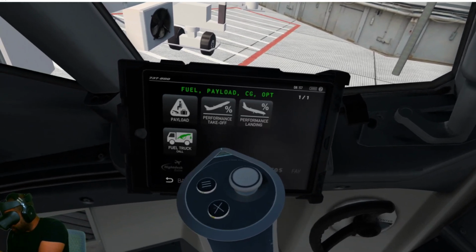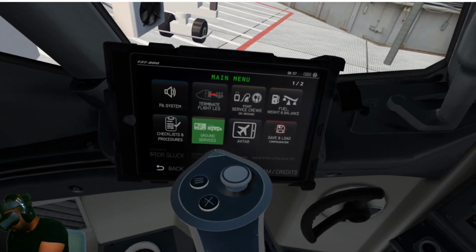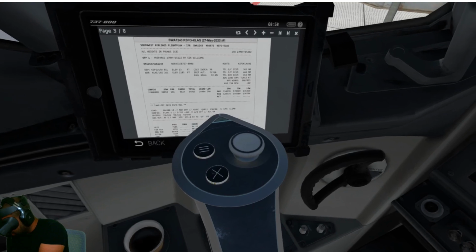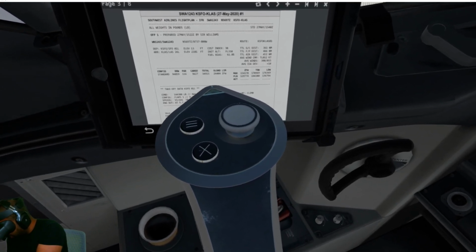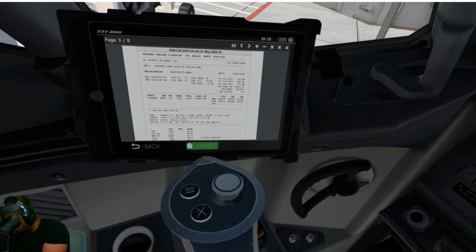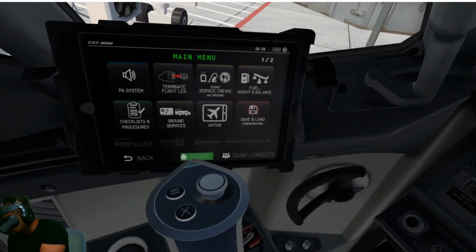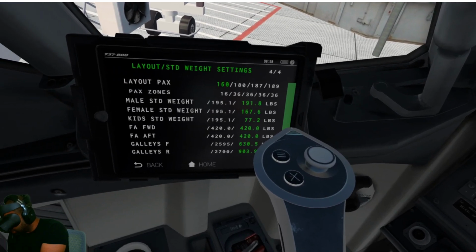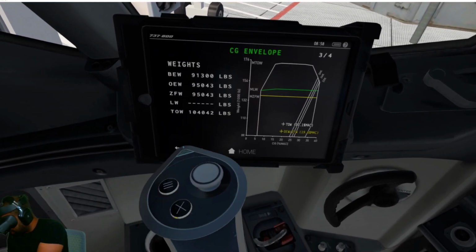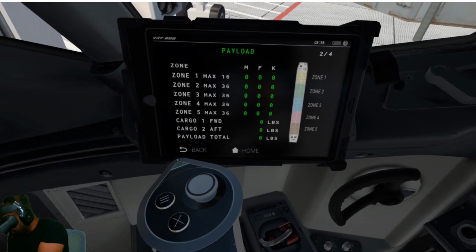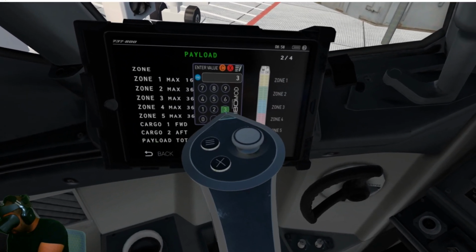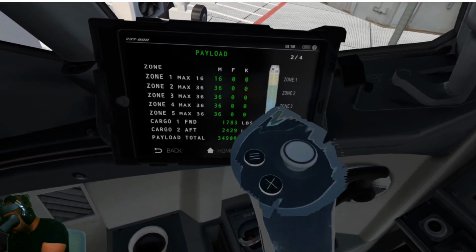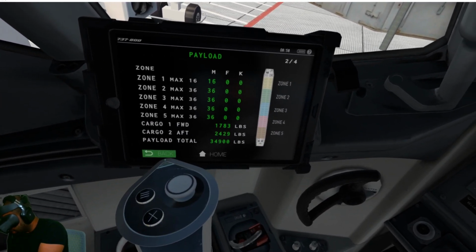All right, and let's go for the payload. First, we actually need to go back to our charts to see what it's even going to be. So total payload is going to be 34,000. We'll call it 34.9. All right, so let's drop that in there. Let's go to the last page. Oh, no, not that page. Not that one either. Yeah, 34.9. Enter. And we'll let it populate as it wants. I'm not into all that.